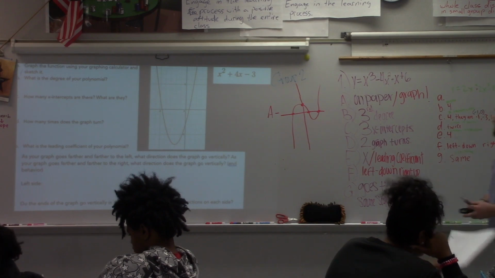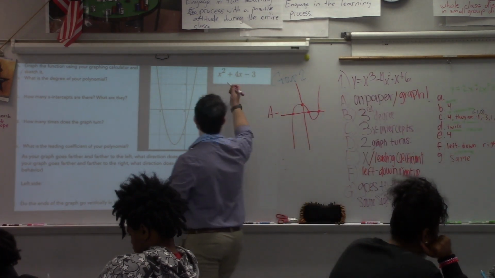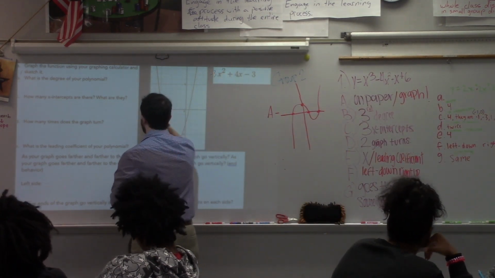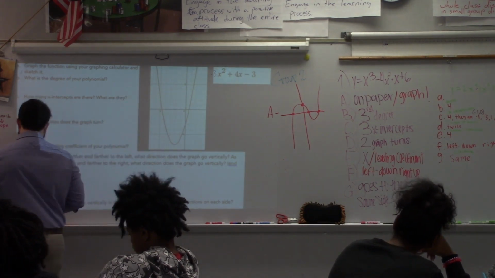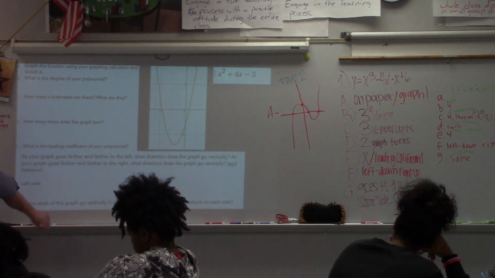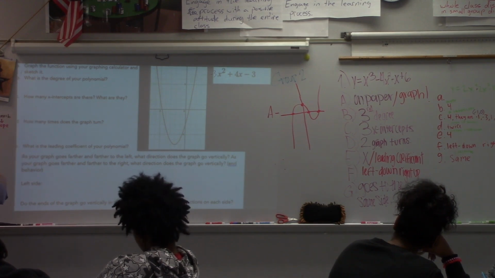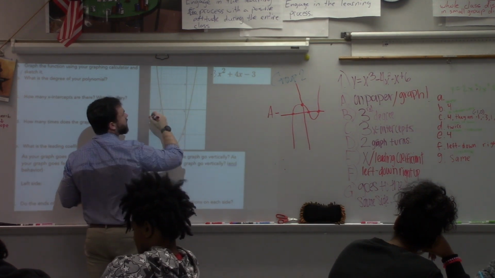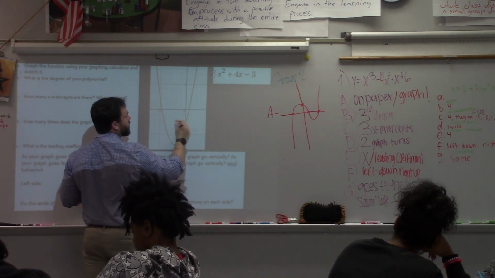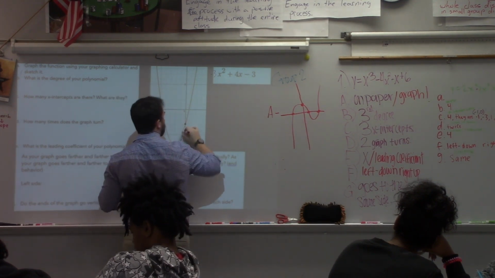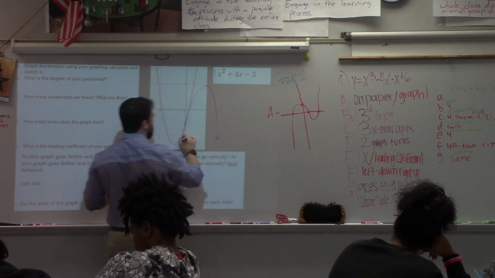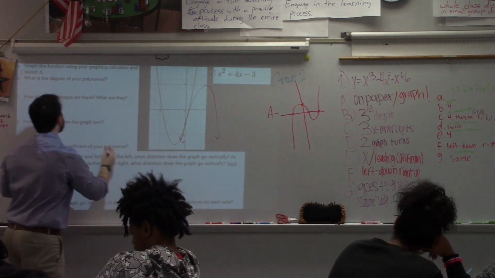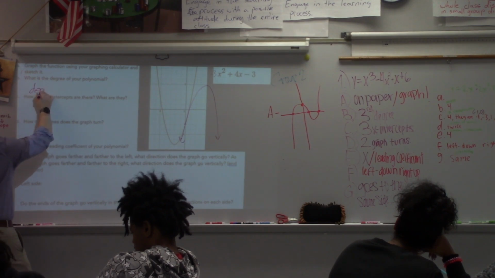All right. I'm actually going to change this equation just slightly. I'm going to make this a negative 3x squared. So looking at this, just as a quick reminder, because we're going to use this in a second, what would be the degree of that quadratic? That would change this graph completely. It's fine. It's going to look something like this. Okay, the degree is 2. I meant to update that yesterday.